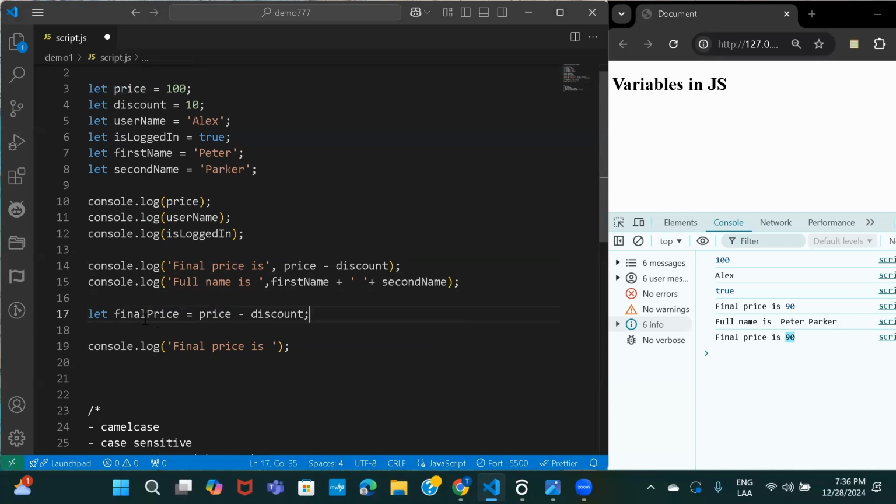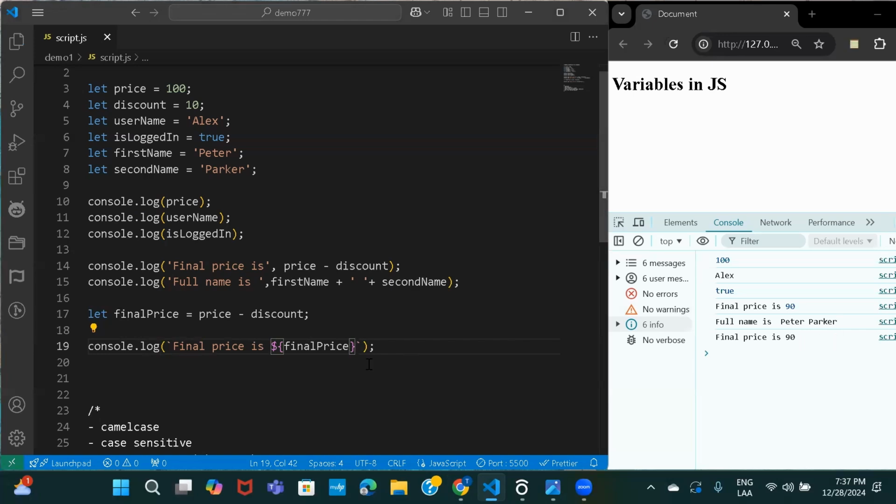So I know that I have the result in the final price. Can I use it directly like this? Of course not, right? See, it doesn't print anything. There's a way to get the value: you need to use dollar and then curly brackets. But now also you won't see the value. You are just going to see whatever you have typed in. But if you want to append the values like this, instead of this you need to use the backticks. You need to enclose this inside the backticks. So let me cut it out and remove this, and here, right? Now you'll see the final price.